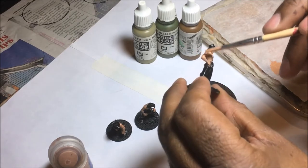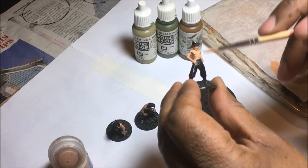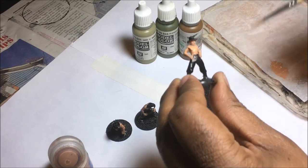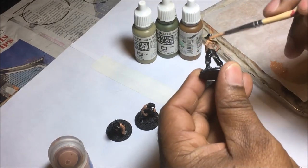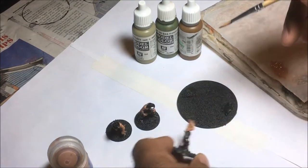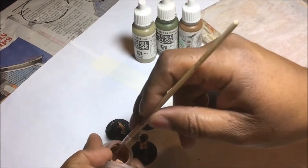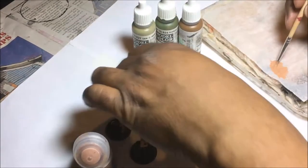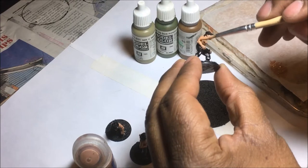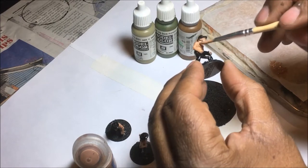So now we're just taking up another one. We're going to do his quick second coat. So whenever you hear people say two or three coats, to me, that's just exactly what I'm doing. As soon as one dries, I go pick it back up and put a coat on it. And then while that one's drying, I pick up the other one and put a coat on it.